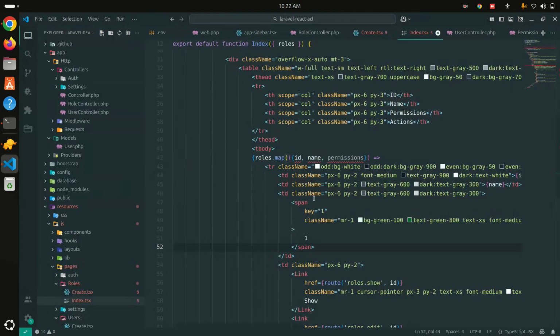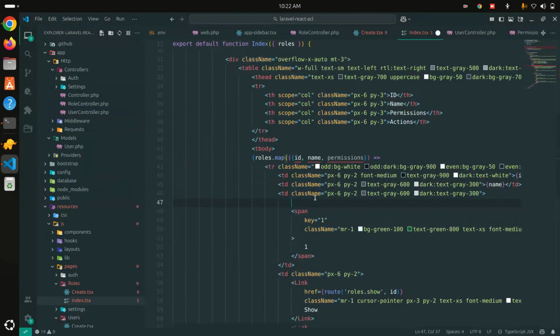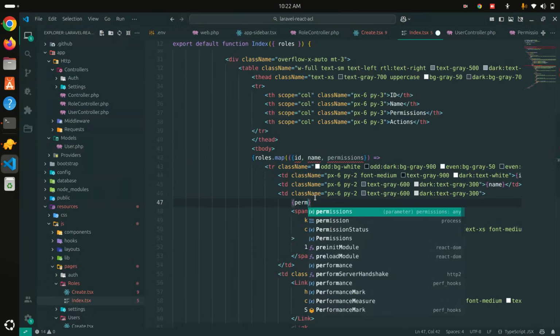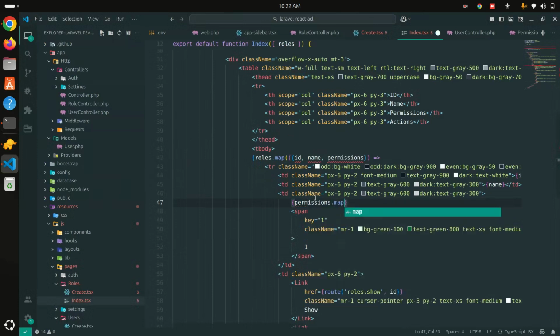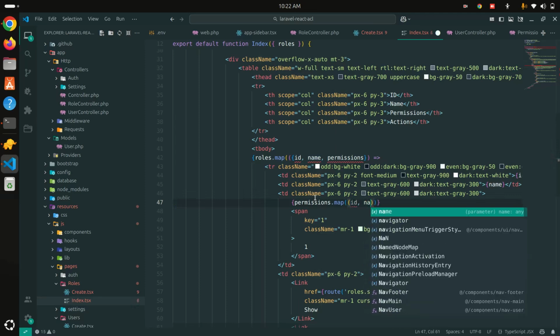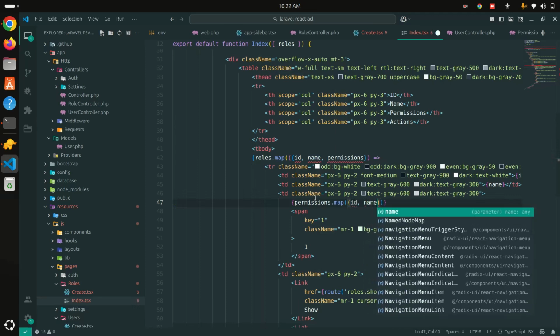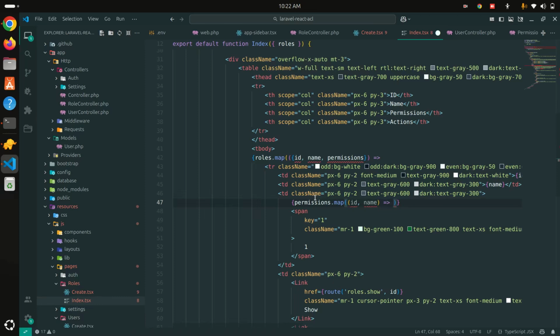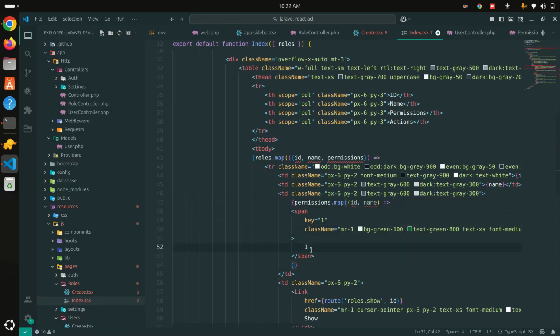So what I'm going to do, permission dot map, then I'm going to say just name, sorry, ID and name. Okay, something like this way, and then save it, and here I will just say name, save it.